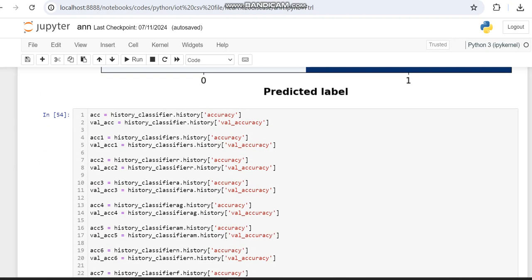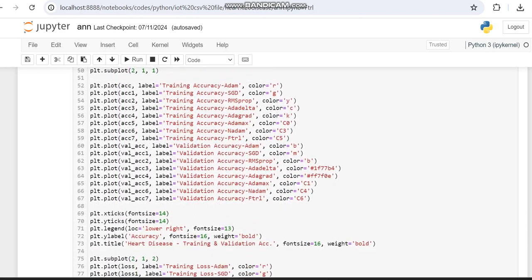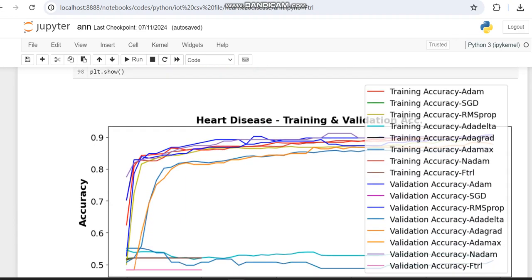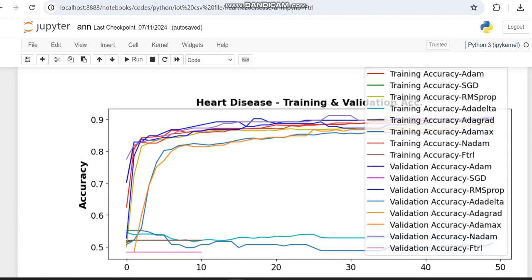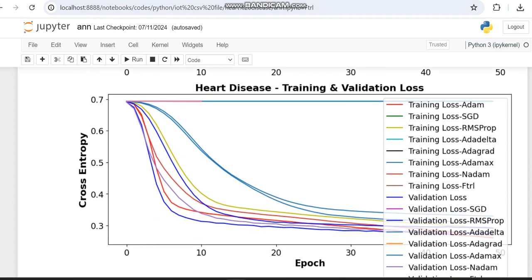Next we have made a comparison of all the optimizers we have worked with so far. This is the comparison graph we have got. Here you may notice that FTRL, in pink color, is the lowest one among them. Nadam and Adam show better accuracy and also less loss, you may notice. So these are the details regarding this code. In the next video we will be working with some other optimizers. Thank you.